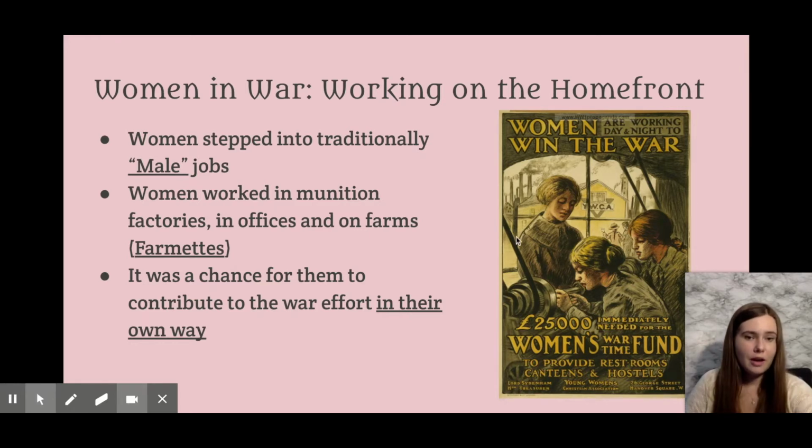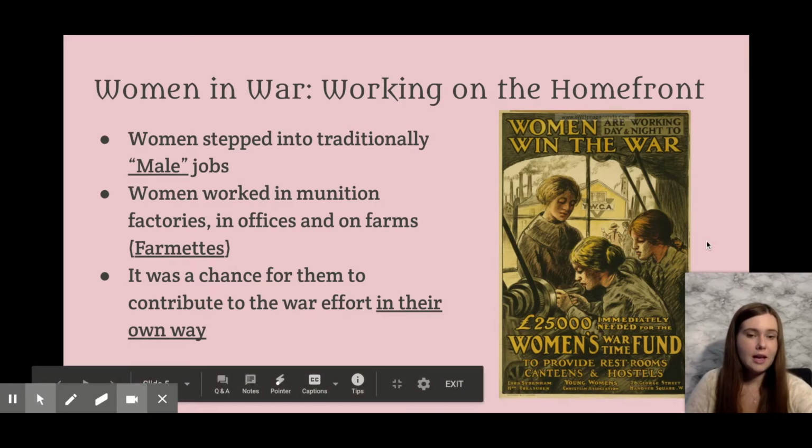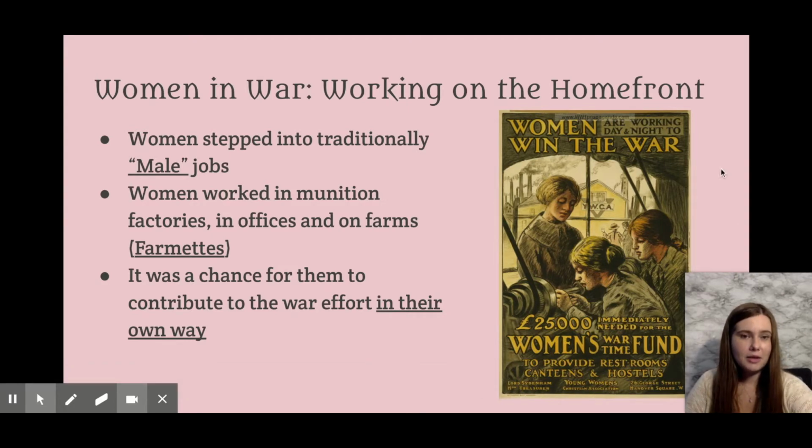So this is a picture of 3 women working in a munitions factory, and you see the YWCA is clearly in support in the back, but they wanted to house the women at these factories. They wanted to provide them places to stay overnight and sleep, places to eat. So really, their whole life could be that work at the munitions factory, because we needed to produce so much for the war. And women really stepped into those roles and took on these heavy-duty jobs and worked them 24/7 throughout the war.